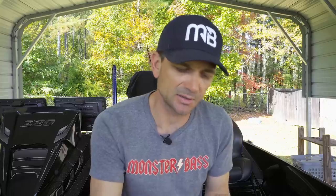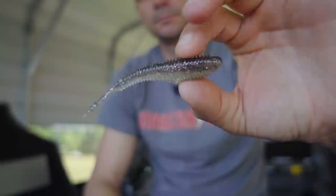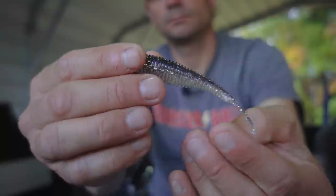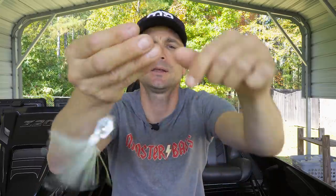We're using two different trailers — let me get them out. Since it is a little bit smaller, you do have to downsize your trailers. What I found was perfect, giving it a good hunting action, is the Hog Farmer Spunk Shad — the very small one. This is the 3.5-inch version. It has a little straight tail, almost fluke-like. It adds a little bulk to the body and fits on this hook kind of perfectly. It's a stout, shorter hook so you want trailers that accommodate it — and man, that thing looks absolutely badass.